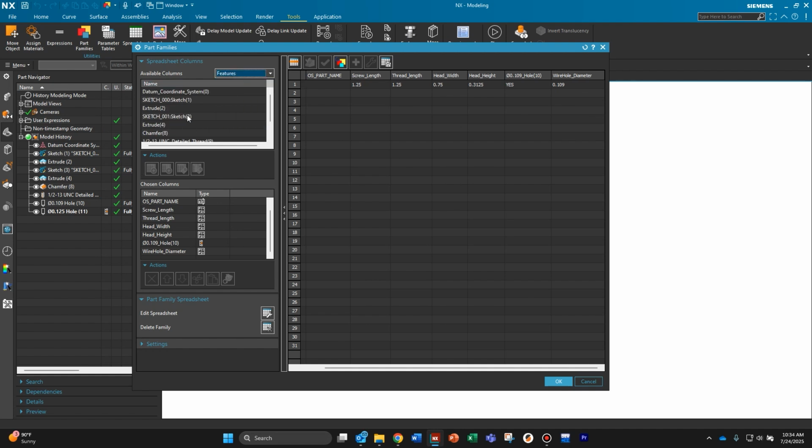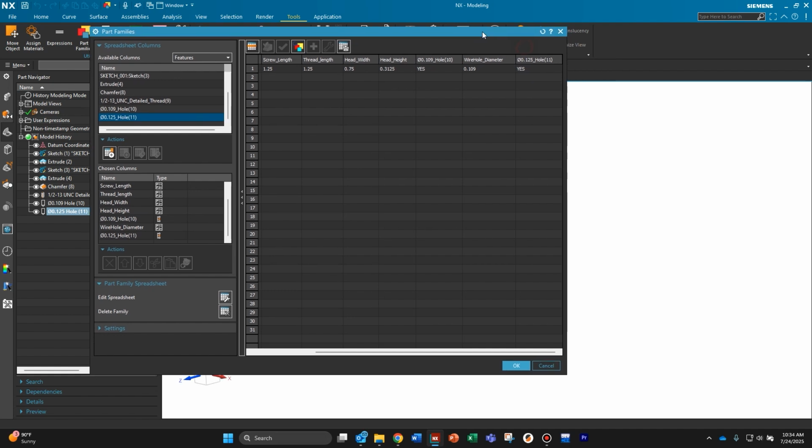Now, if we go back to features, we'll add in the 0.125 diameter hole. Add that in. We do not have an expression for this size because the size doesn't change. It's just, do you want NX to generate it or not? So we don't have any value that's going to change this.